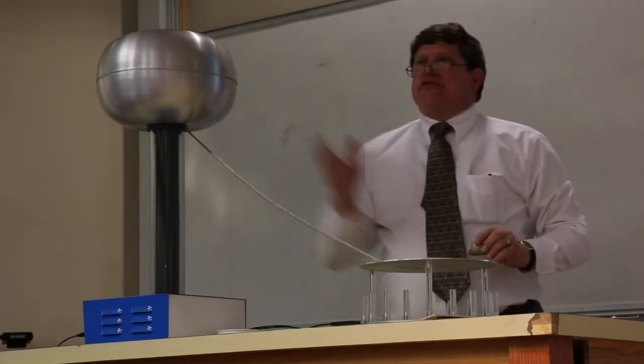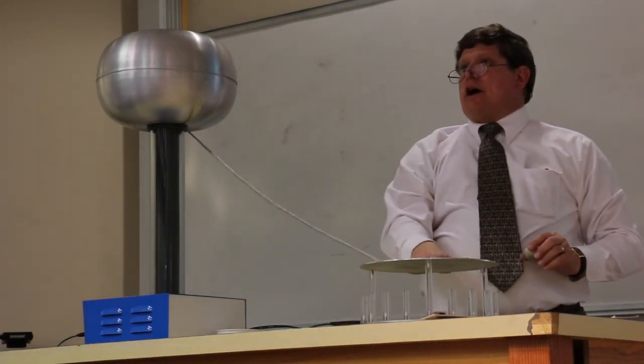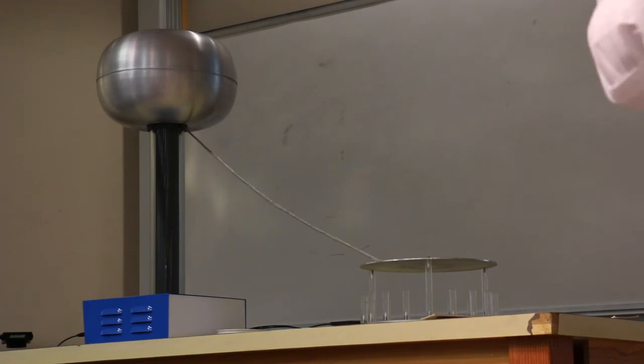When I turned off the Van de Graaff, I stopped moving electrons from the bottom plate to the top plate. So now it just had a fixed amount of charge. Now each time the ball goes up and down, it's carrying electrons from the top plate to the bottom plate. And if it keeps doing that over and over again, eventually it's going to neutralize both plates, and then it stops bouncing.